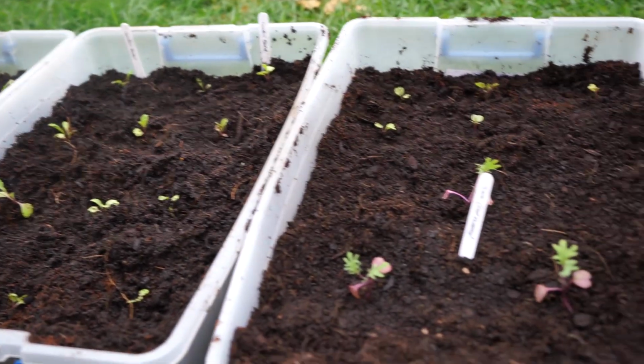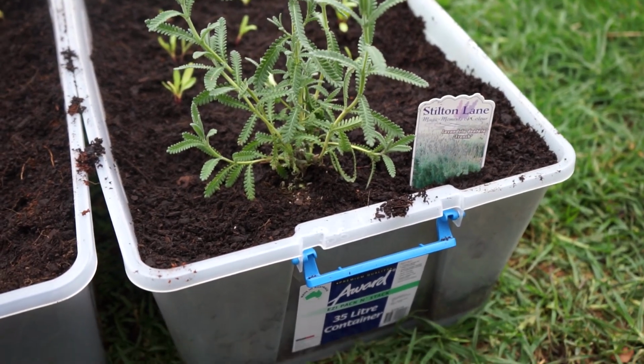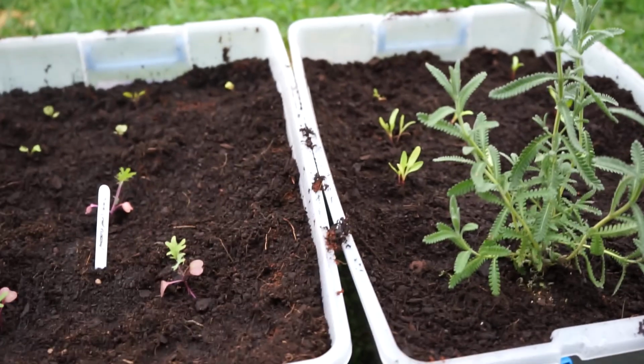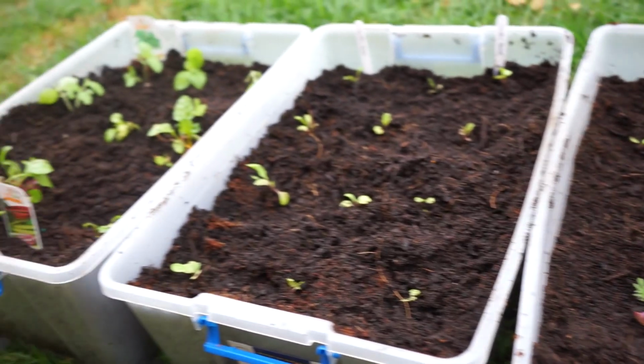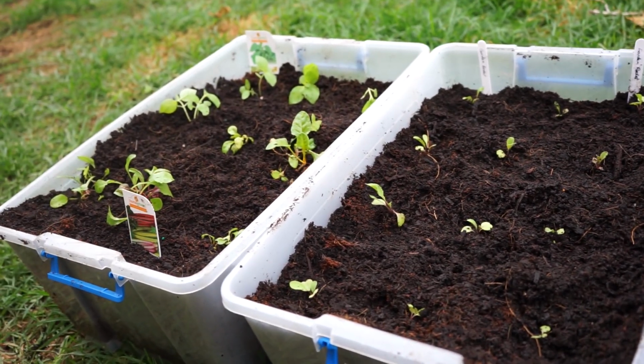So the next step that you would usually do with this kind of setup is to just get a hand drill and drill some holes in the bottom of these containers. What I've learned is that these containers are actually quite fragile, so you need to kind of press very gently with your drill. But I'm not going to do that just yet. I'm going to put these on the balcony first, because I don't want to be dripping water all throughout my house.